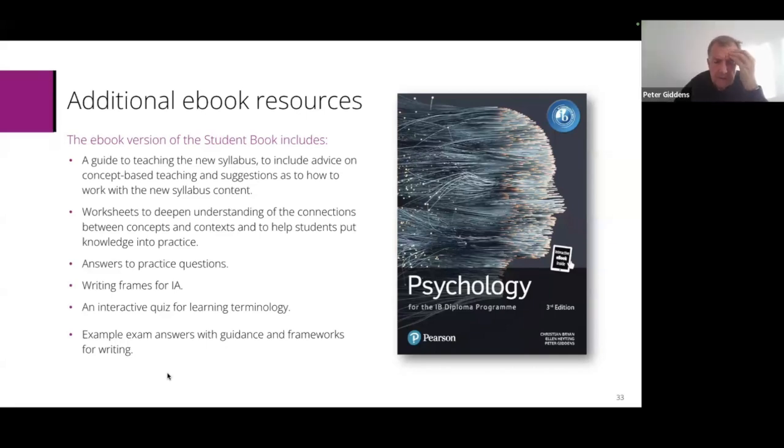No, it's okay. When you talk about dropping content into contexts, I think I remember health and well-being, pretty much all of the biological approach learning objectives drop nicely into the health and well-being. They mash up. And there are, of course, several learning objectives that are common to both the context and the content. Then it's a matter of which of the research methods go best where. And I think that the IB has already done that for us by allocating the practical. I think what Christian has just described is probably a good answer to that question.